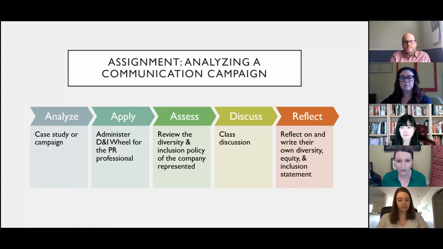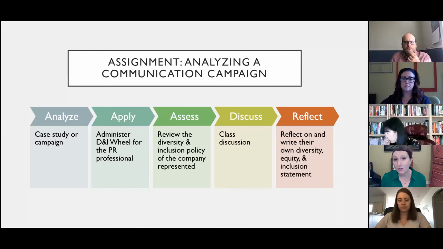So open the floor and talk about any of the findings through the case study. And then finally, have them reflect on their own diversity, equity, and inclusion. And so you can do this in one of 2 ways. In this particular assignment, we've asked them to write their own DE&I statement, and then they can put that on their e-portfolios. Or I've done it another way where I have them do a reflection paper, and I pose a few questions, and I have them then connect it again back to what we learned in class.